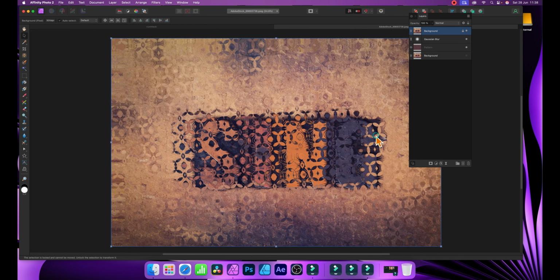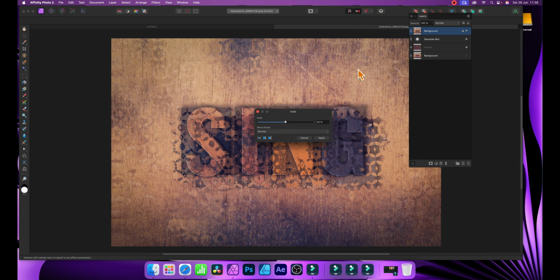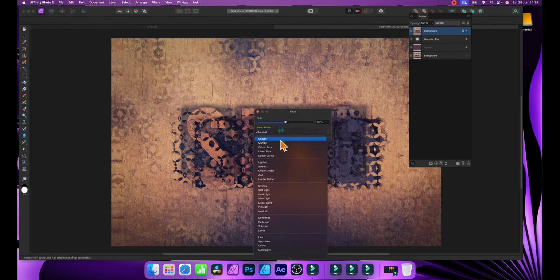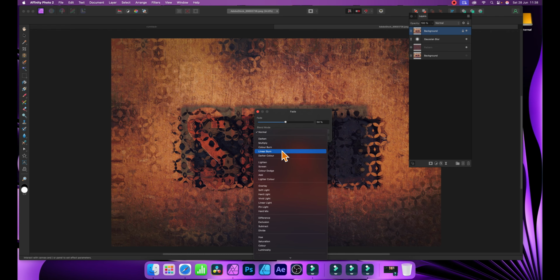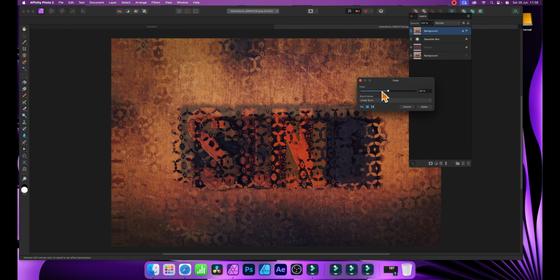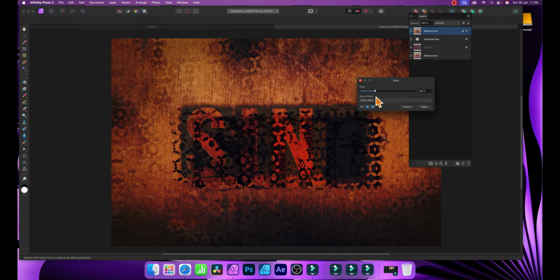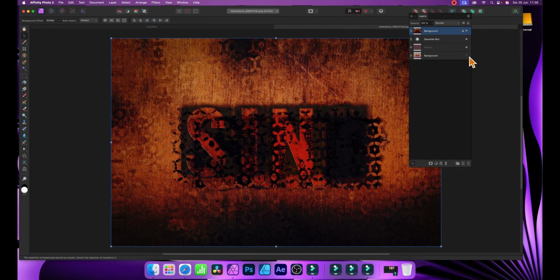Click apply. Now, what you can also do is you've got blends. So I'm just going to go here, layer, and fade displacement map, so I can fade it. And you can see now you've got it faded with this effect in between there. So you can just run through there, maybe go with linear burn. Yeah, it creates a nice effect there. And you can see, just tweak that and change that. Click apply. And you can bring this back in and maybe deactivate the pattern. Don't need that anymore. You've just got the distortion, but you can combine it. Maybe have the two, maybe just move the pattern as well.